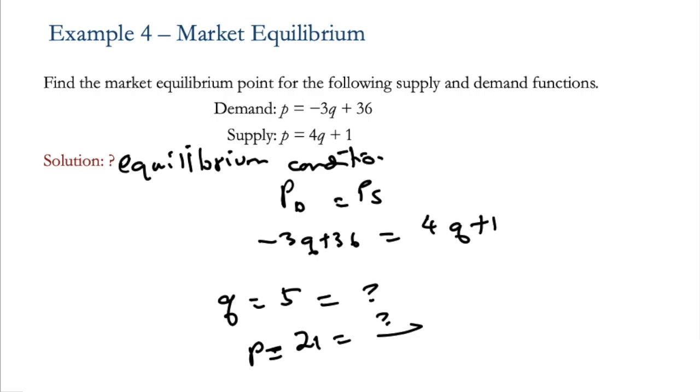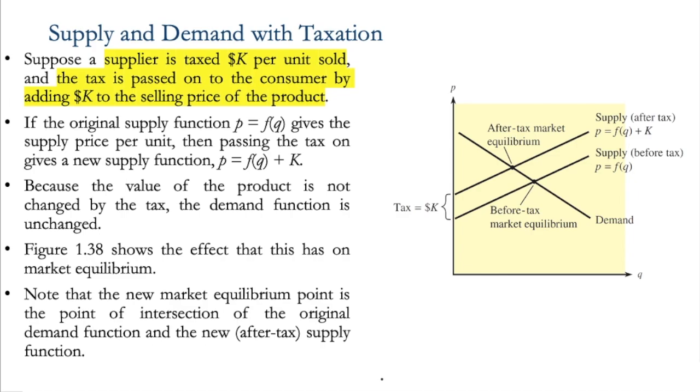Okay, now we move to the last bit of linear equations application, with the last example of linear functions in applications of business and economics. Now we're talking about supply and demand with taxation. Like I said earlier, we are talking about a system of linear equations. So how can supply and demand, let alone taxation, be a system of linear equations?